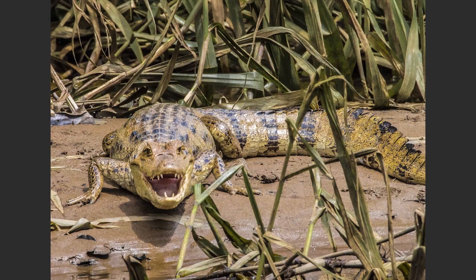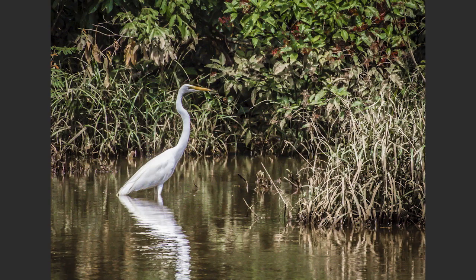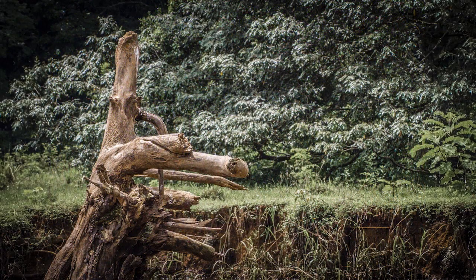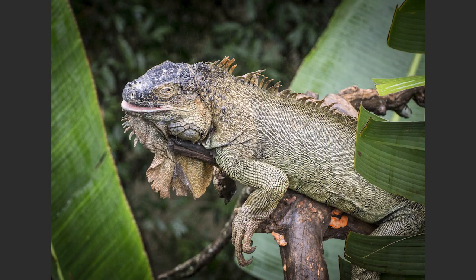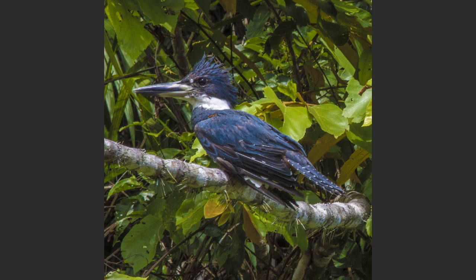A newer lens like this is nice — it's f/2.8 all the way through. But you will find on many of the cheaper, longer lenses that they are going to be something like f/5.6 or even higher. Of course, there are pro ones of these available, but you need a dedicated monopod to hold the lens, and likely a Sherpa to help you carry everything.